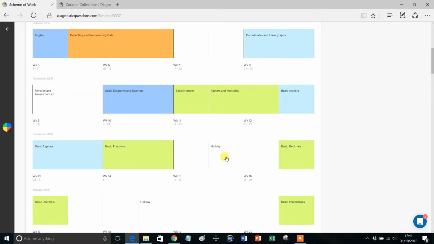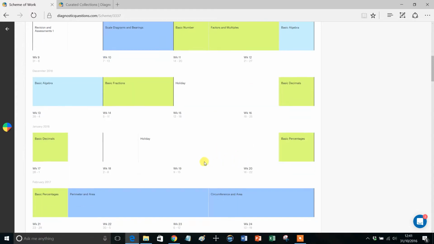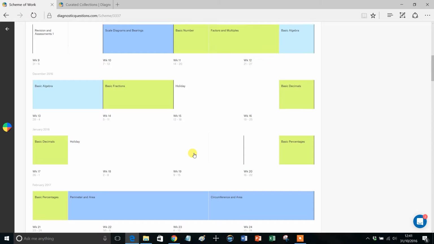So holidays just act like any other topic unit. So you can make them longer, you can make them shorter, you can do whatever you like with holidays. Okay, so I've just made that one just by dragging it. Made it an extra half a week longer, if only life was that simple. If this particular one is in the wrong place, I can move it to wherever I want and so on. Okay, so holidays you just move around willy-nilly.